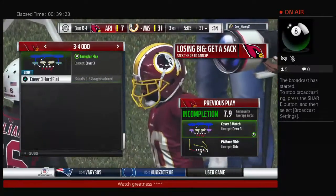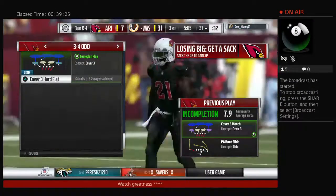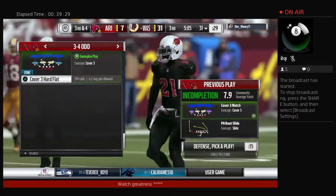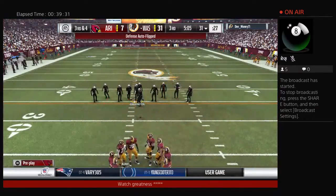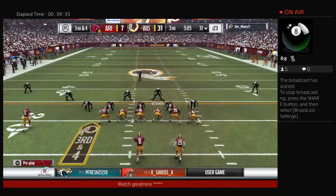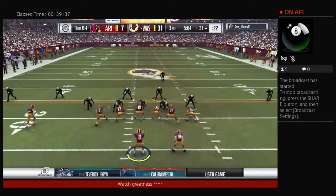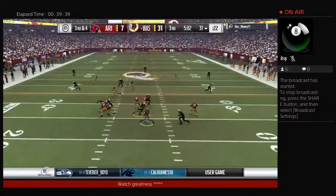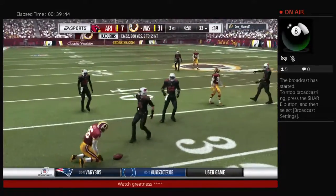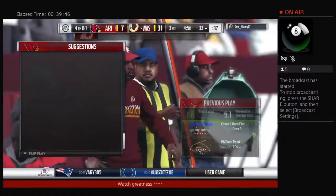One thing I know from experience is that when the deep ball is thrown and you're the defender, you've got to fight that little bit of panic that emerges. You've got to play the ball really well. It's a 50-50 jump ball play. And guess what? They took a shot. How are you going to win it? And in this case, they managed to get it done. Cousins now. Out to the left here to Reed. They stop him for only 3 that time, and that'll bring up 4th down.